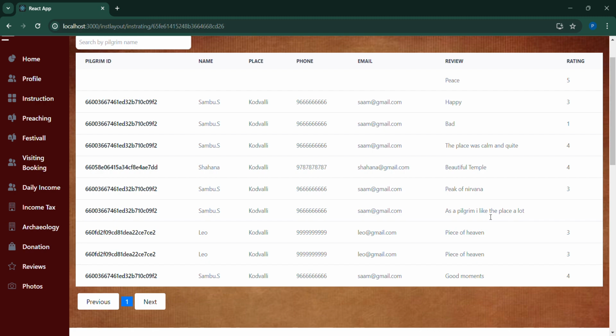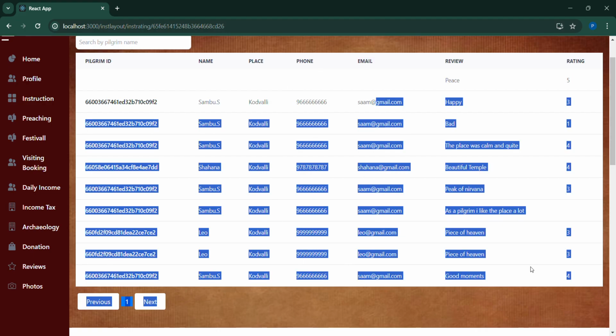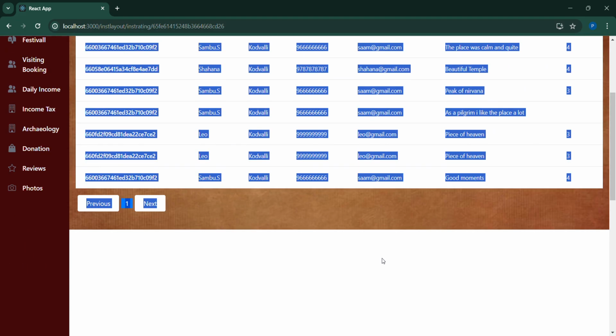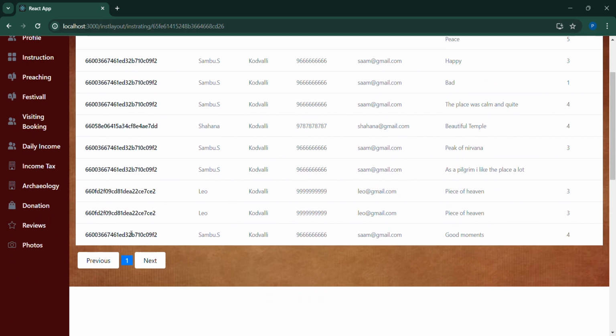If a pilgrim faces any difficulties while visiting a religious institution, the pilgrim will post that difficulty on his or her interface. The institution can see that from their institution module. You can see many opinions of pilgrims right here, and there is also a rating.